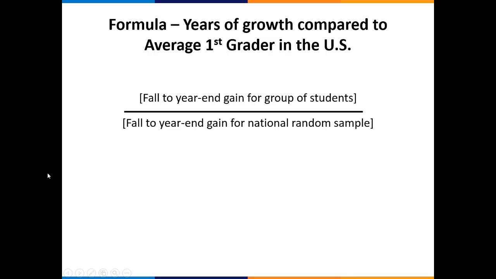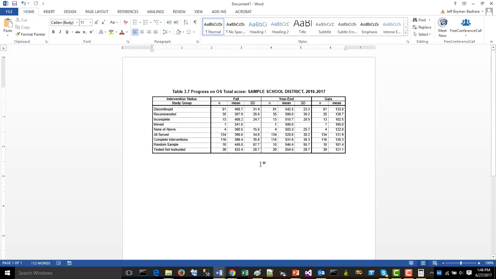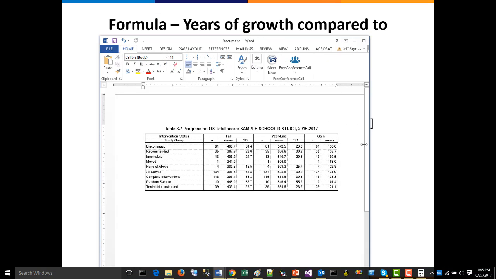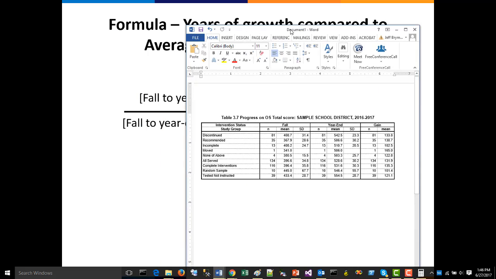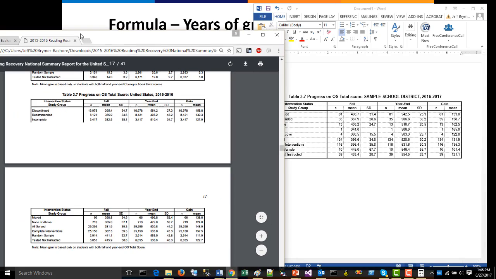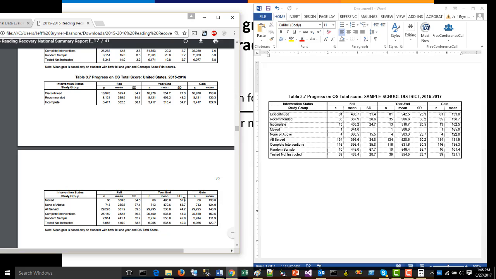So let's do that. All right, let's get my table 3.7 for my sample school district. All right, there it is. I'm going to make some room on the screen, shrink it down. I'm going to bring over table 3.7 from the national report. Let's shrink that down a little bit. There we go.